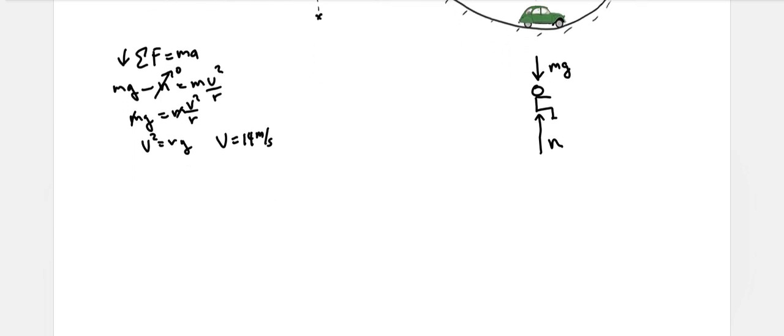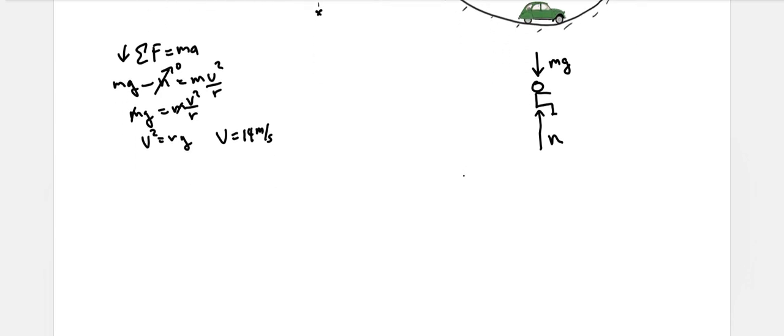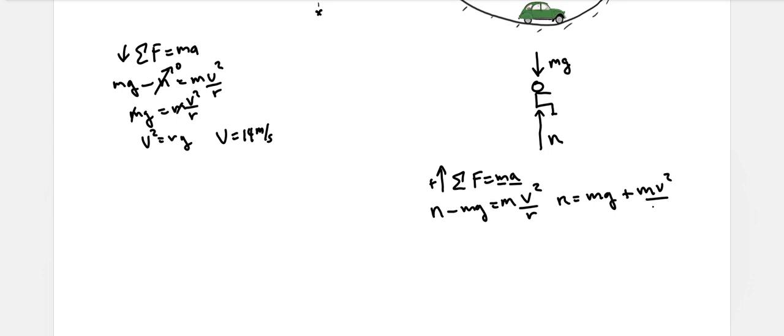So we'll write a Newton's second law equation for the driver with up positive. Sum of all forces equals ma, up positive because that's the acceleration direction. Looking at our free body, we get the normal minus mg equals ma. That acceleration is a centripetal acceleration, so it has a magnitude of v squared over r. So it's pretty easy math to show that the normal is going to equal mg plus mv squared over r.